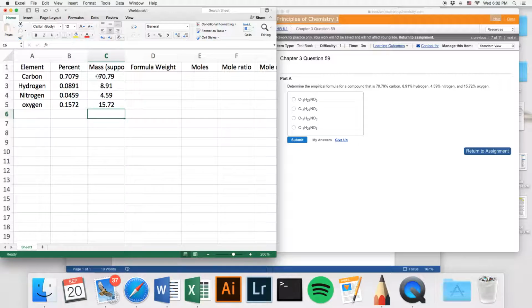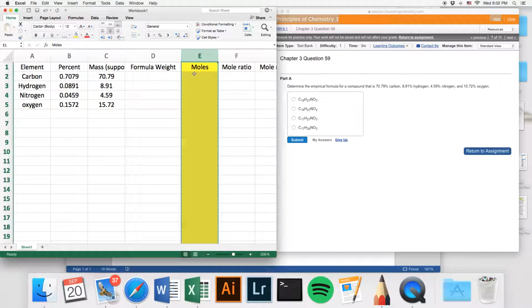For each one of these things, you should stop and ask yourself why I'm doing that, because it'll make sense. Don't just memorize that we're supposed to do it. You say, why am I doing that? Here's the reason why: because I want to know the molar ratio. This is really the magic column. That's the magic column right there. Because it's the moles, these are moles, right? And so I need to know the mole ratio. So in order to get moles, I need to know the mass, and I've got the mass percent.